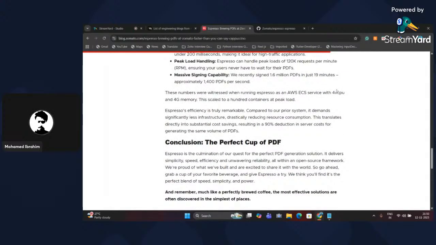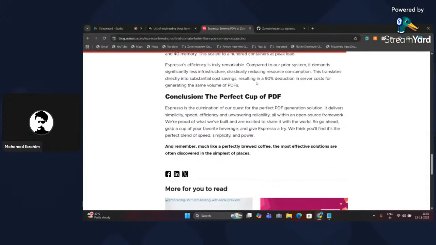Okay, this one hits with a different. So you need to have a good running server, I think so. They are using AWS ECS, 4 virtual CPUs with 4 GB of RAM. I think it is not a big tier. Even with this lower end tier, they can produce 1,400 PDFs within a second. Impressive.